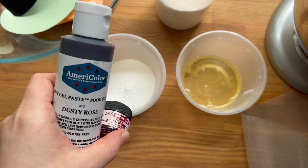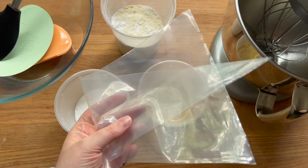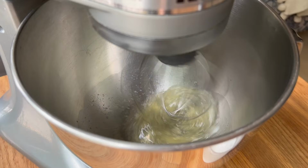I was kind of going for more of a strawberry vibe, and then later I'm going to paint on a little bit of a golden yellow stripe across the top. So if you want to do a yellow and pink swirl for the strawberry and lemon, or add some yellow or gold sprinkles to the top, I think there are a lot of other ways that you could show that this is strawberry lemonade.